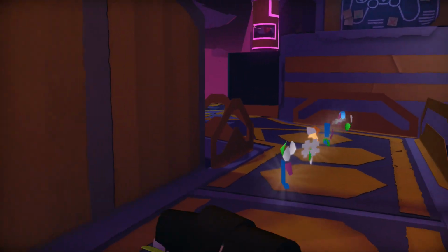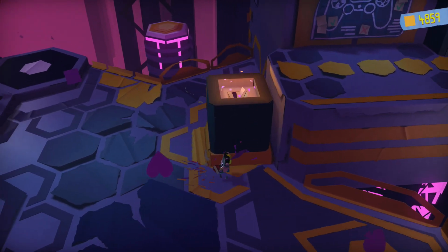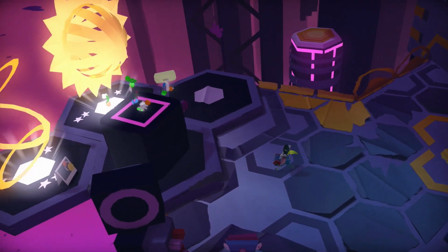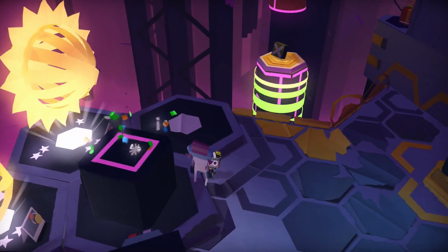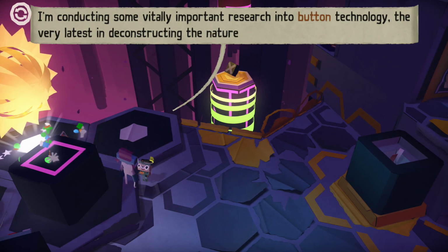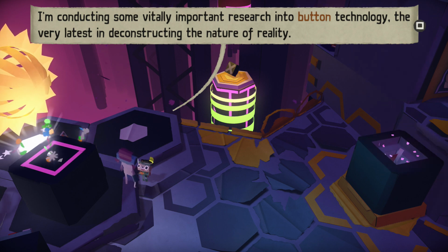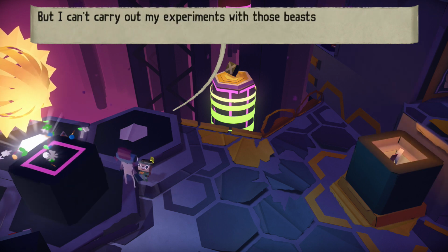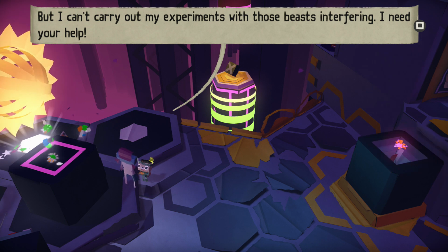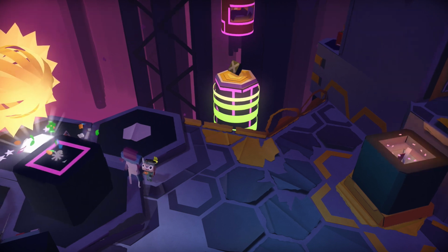Something over there. I'm conducting some vitally important research into the button technology, the very latest in deconstructing the nature of reality. Aren't we all? But I can't carry out my experiments with those beasts interfering. I need your help.